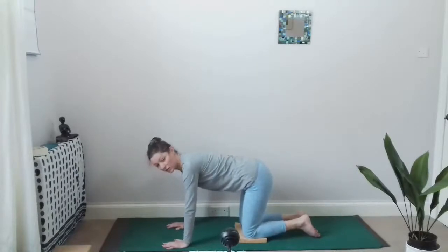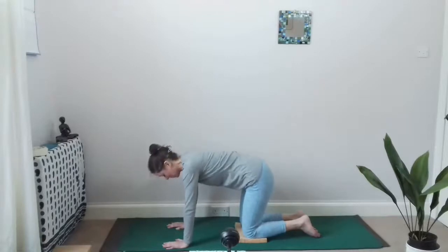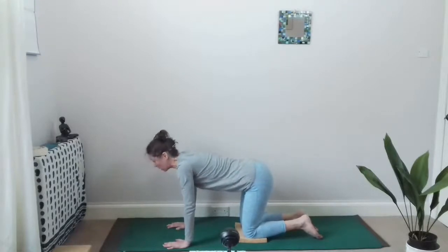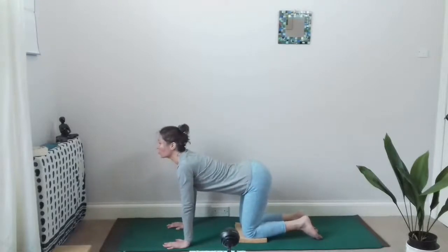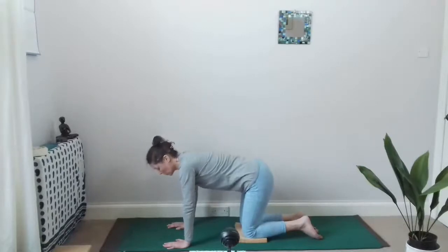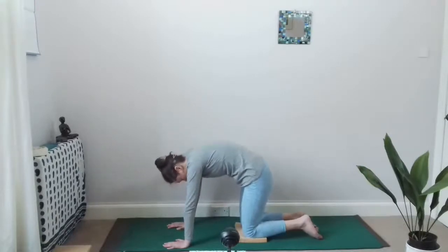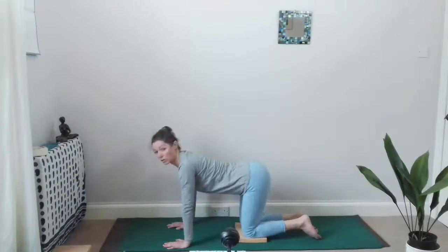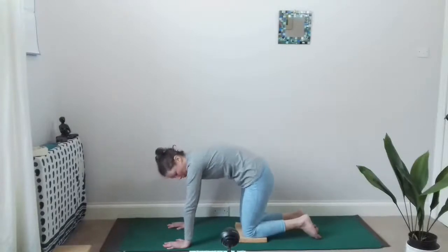So roughly hands under your shoulders, knees under the hips, and then round your spine up to the ceiling as you look at the knees. And then take a gentle back bend as you look forwards. So if you focus on your shoulder blades and the bit between the shoulder blades, it can help you avoid going into too much of a dip in the lower back, particularly if your lower back's feeling a little bit uncomfortable.